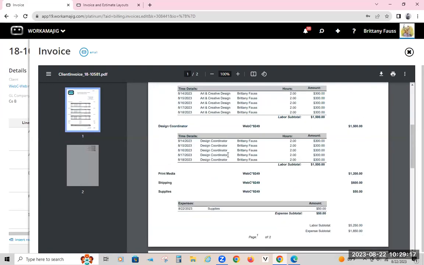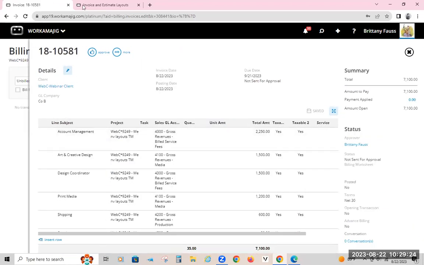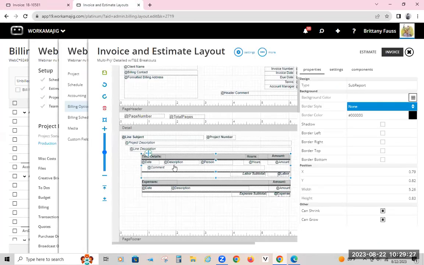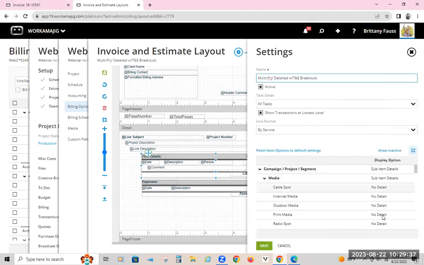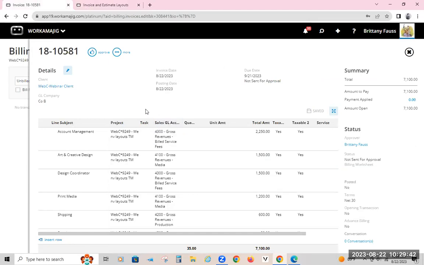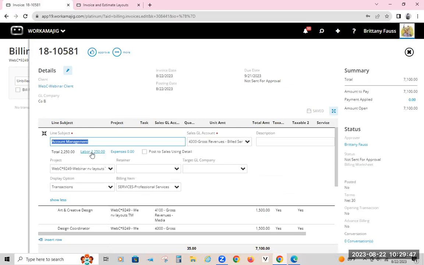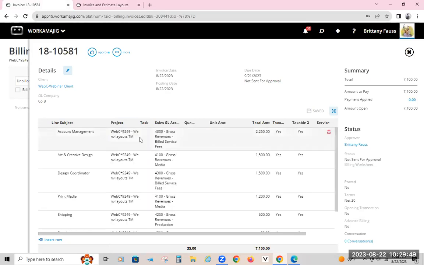But that's how you can get those to show. So that's one question that a lot of clients have: hey, I have the grid pulled out onto my layout, right? I have it here. It should show my date and person and hours and amount and all of that, but it's not. It's because of either the layout saying no transactions, or when I created it, I created just one line. I didn't tell it to actually show me the transactions and what's behind the numbers of each of these lines. Okay.